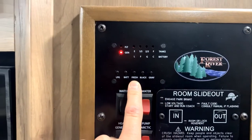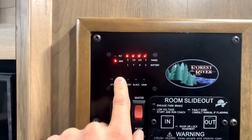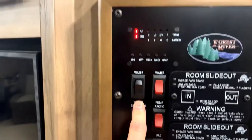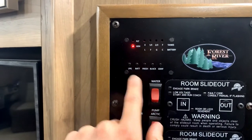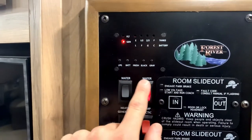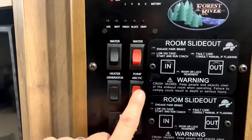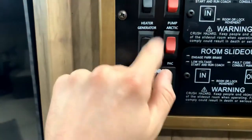The battery test is for the cab batteries — they're running just fine. My LPG propane is full right now. That's for the water heater — I'll turn this on and the pilot light will kick off, but it won't fire up because I have the propane off right now. Water pump — you can see this light is red, meaning it's on. The generator is on. The arctic package for holding tanks is off right now; you don't need to worry about that.